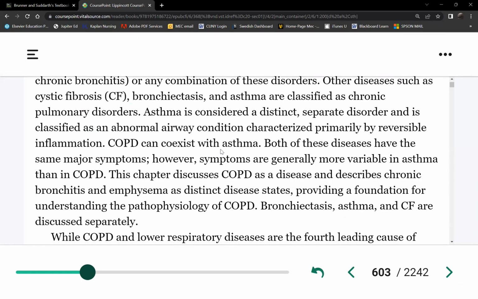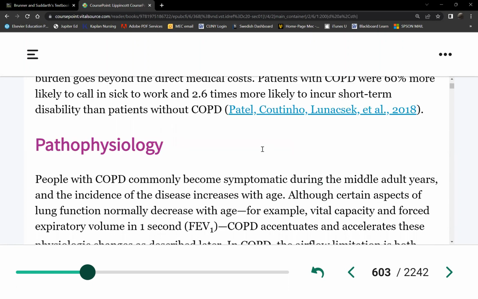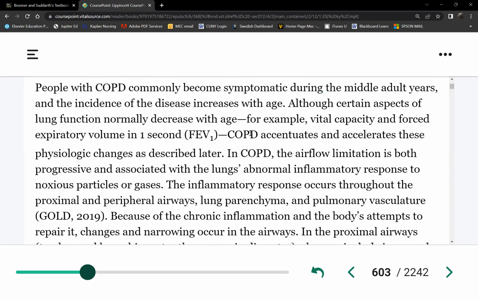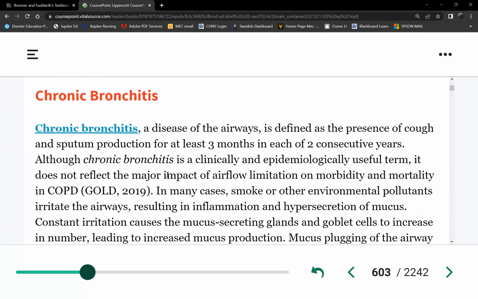However, there is a small population of patients with COPD with no smoking history. No first-hand, no second-hand, no third-hand smoke. However, they have a genetic condition, a genetic deficiency of a certain enzyme. We'll discuss that as well later. To examine how exactly it develops, let's look at each one. Let's start with chronic bronchitis.